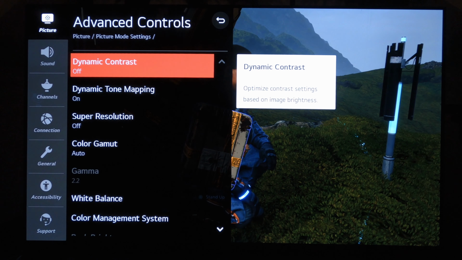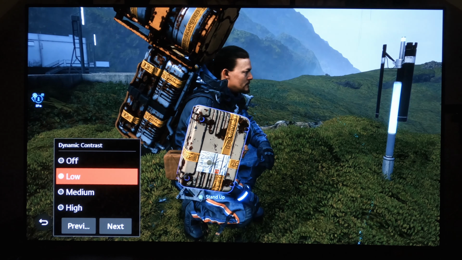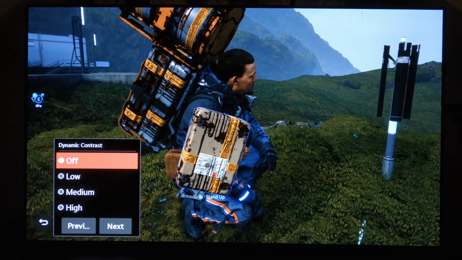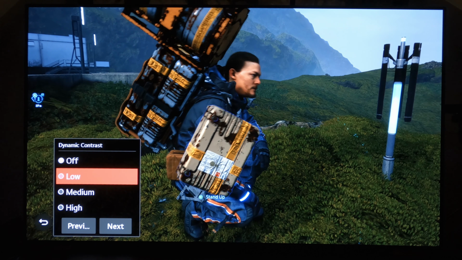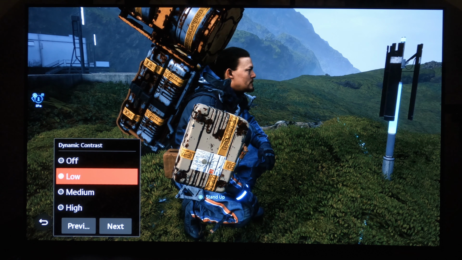So if you look at dynamic contrast, if I were to turn it on to low, it kind of just blows out his face a little bit. It makes the skin tone a little bit less natural. See that? So here it's on off. You see he has nice flesh tones in his ear and his face. If I put it on low, I just feel like it makes him look pale. And I just don't like how that looks.